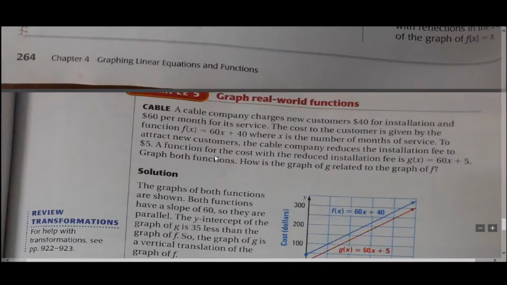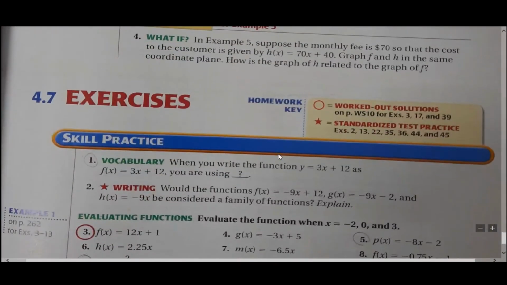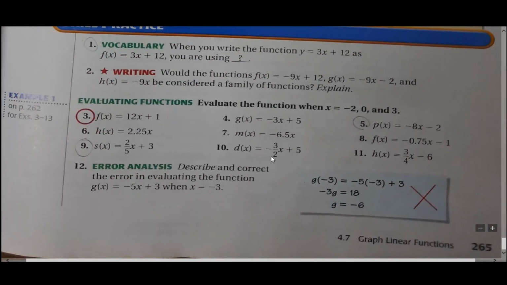And then there's one more word problem. Basically, can you solve a word problem? It's the question. And I believe you can. You can solve the word problem if you need to. Okay, they ask you how they relate. So let's just say we're not going to do that one. We will do it for chapter 5.